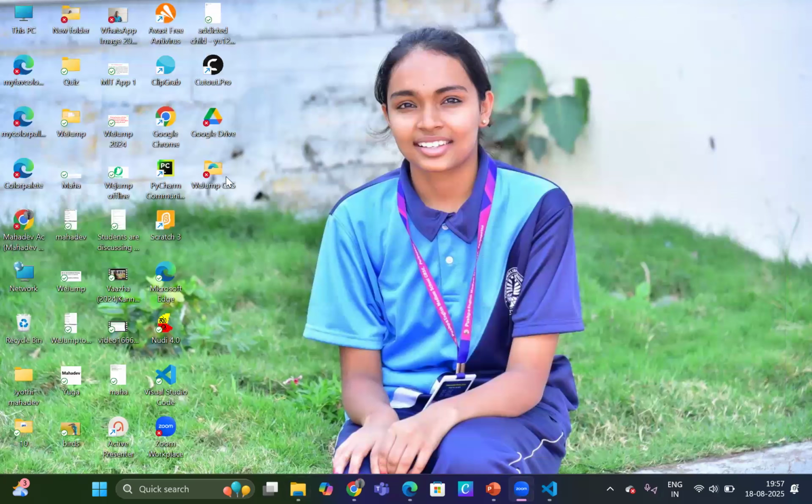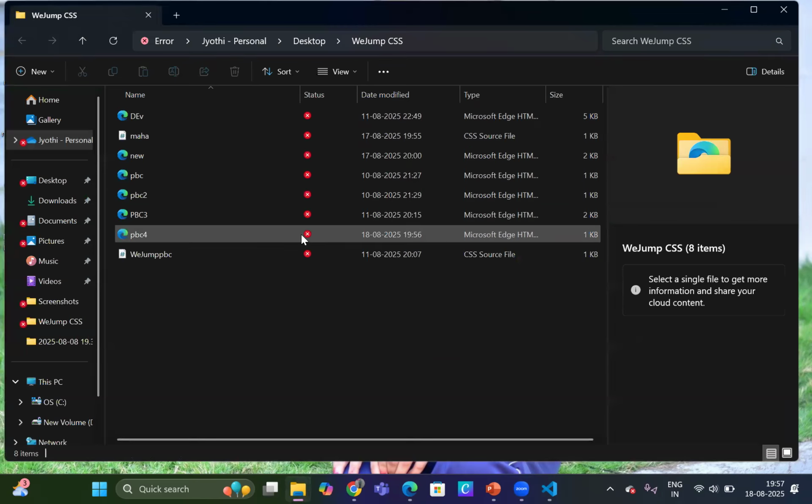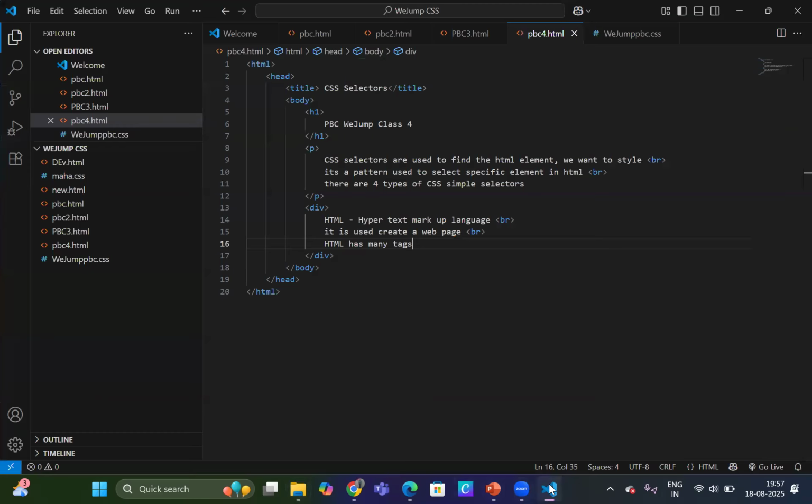All the files we create go into this folder only. PBC4, which I created, came here. Like that we have to create one more CSS file. First we select WeJump CSS, the folder, then select new file, then give the file name. Any file name you can give.